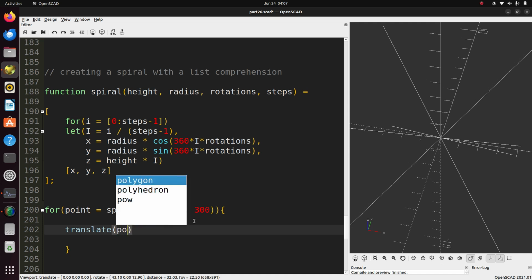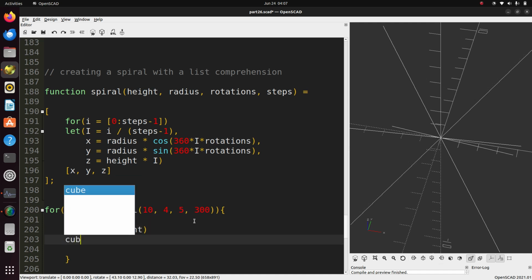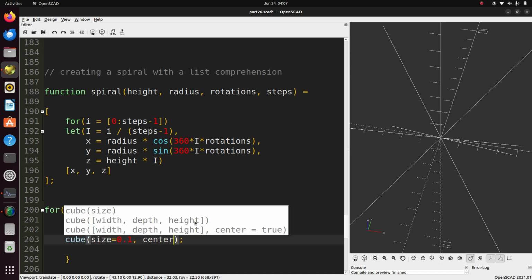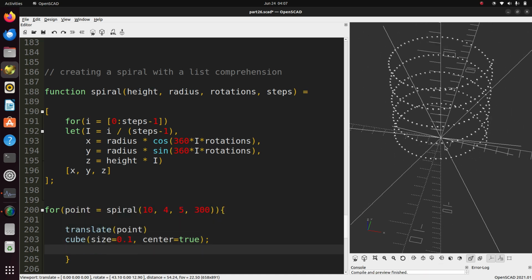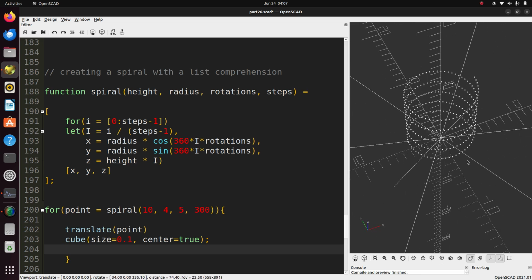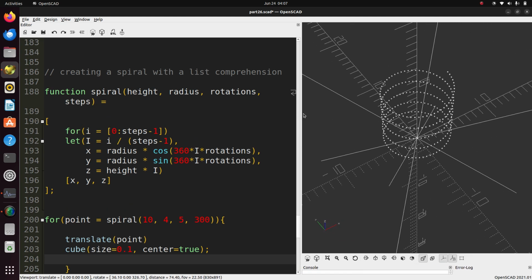So we'll say translate point, and we'll just take a cube because it's simple. And that should be fairly straightforward. Okay, and here is our spiral that has suddenly appeared on the screen. Magnificent.